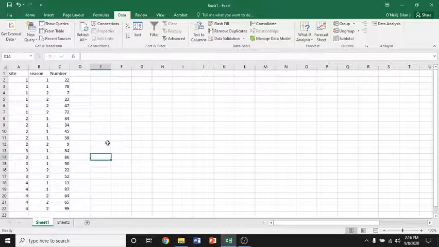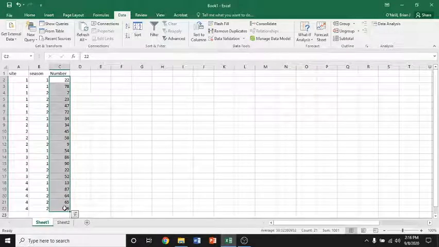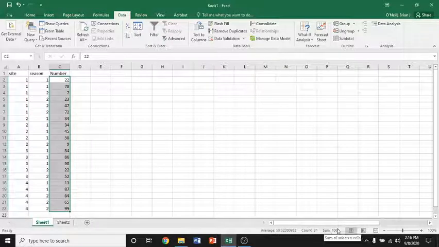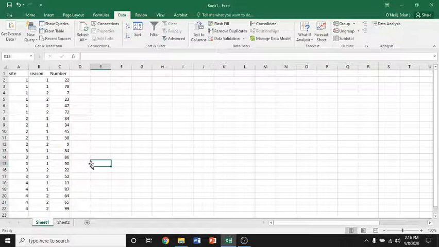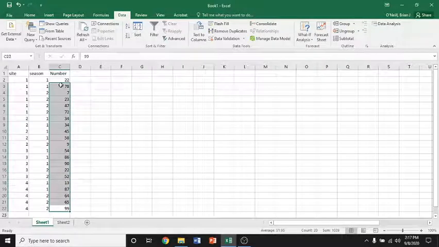Another function that we might want to do is adding up. So let's say we want to just add up all of these numbers. Now, depending on what version of Excel you have, you can just click and highlight all of that, and actually down here you have the average, the count, and the sum. But you might want to keep those, and figure out how to use that more often than just in temporary kind of things.